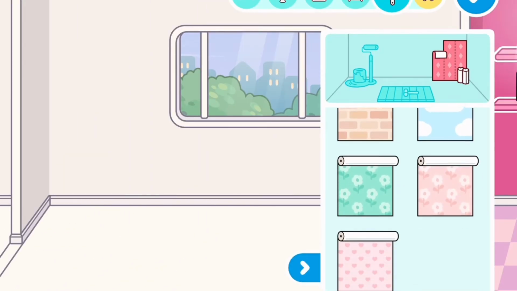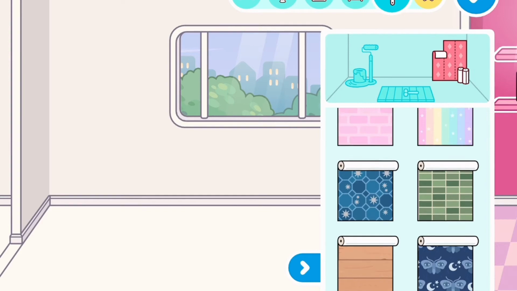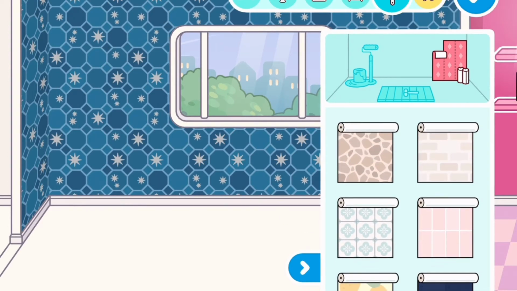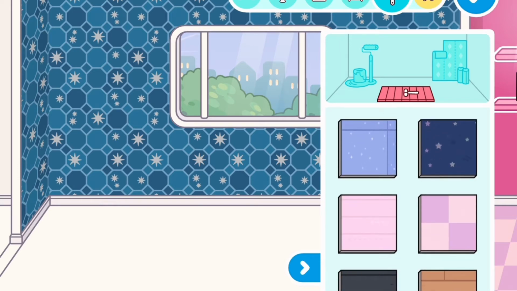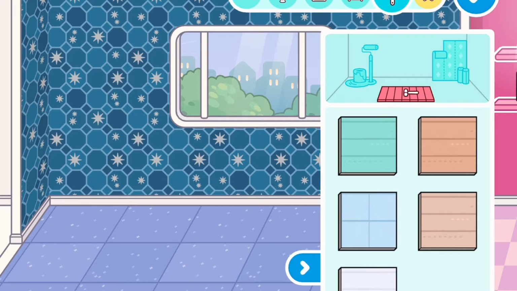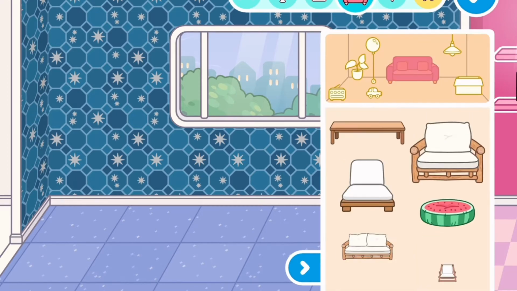We're mostly going for dark blue because blueberries are dark blue. I think this dark blue wallpaper with stars on it looks very nice. And also these deep blue tiles. Super pretty.